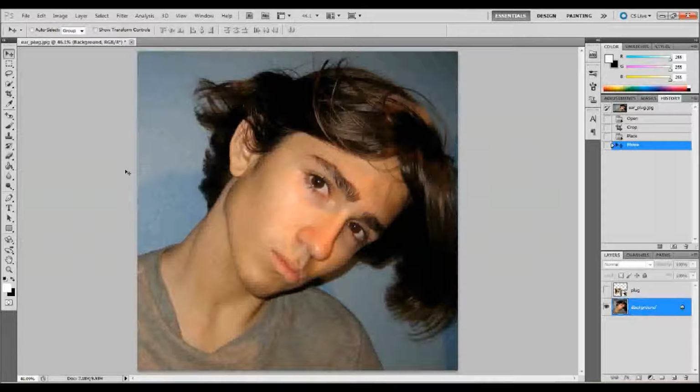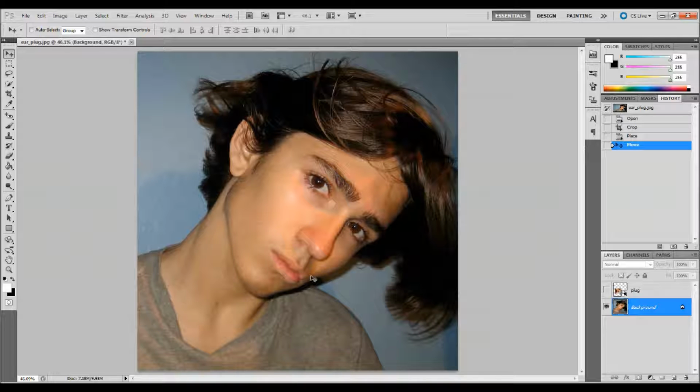Hello and welcome back. In this tutorial, I'm going to show you how to add an ear piercing to a person in Adobe Photoshop. More specifically, I'm going to show you how to add an earplug sort of ear piercing. I got a private message from somebody who wanted to see this tutorial, so I hope that this is what you needed. So the first thing that you want to do is open up your image in Adobe Photoshop.